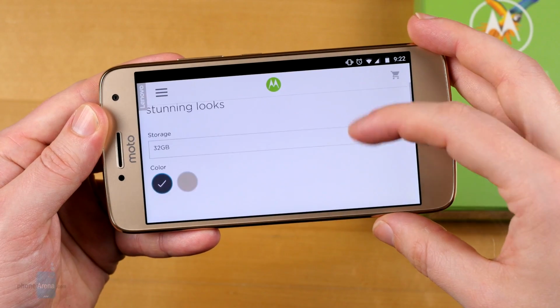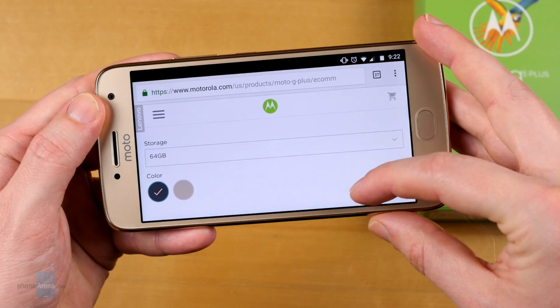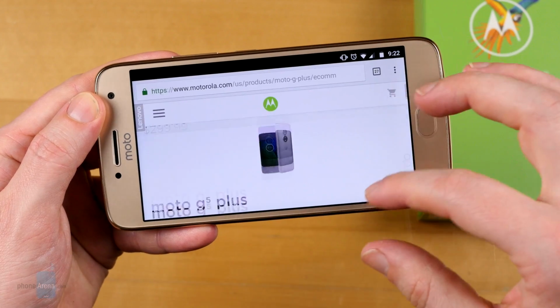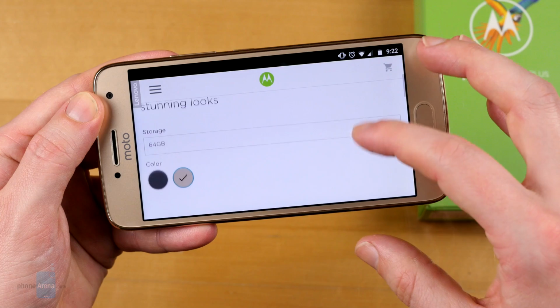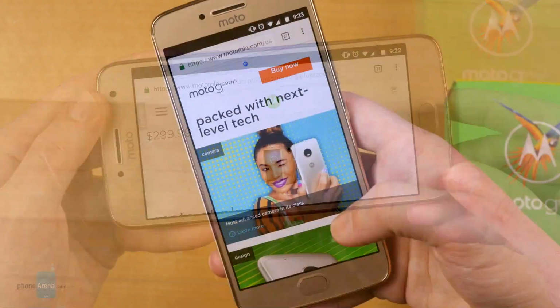And while we're talking about money, either of these variants are also available as an Amazon exclusive for Prime members that includes lock screen ads, but slashes prices at the same time, from $230 and $300 for 32 and 64 gigs to just $185 and $240 respectively.